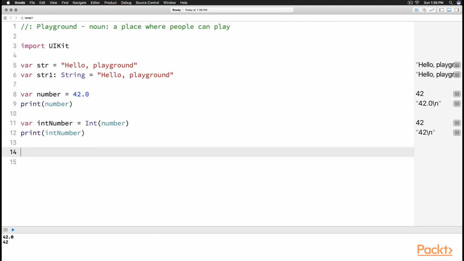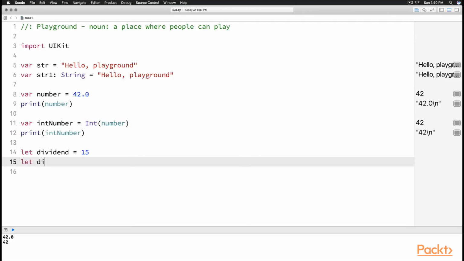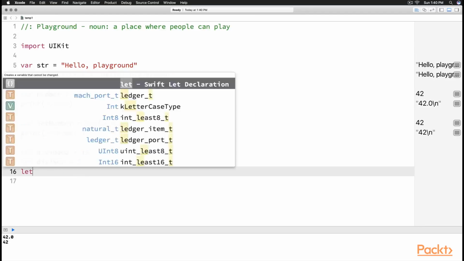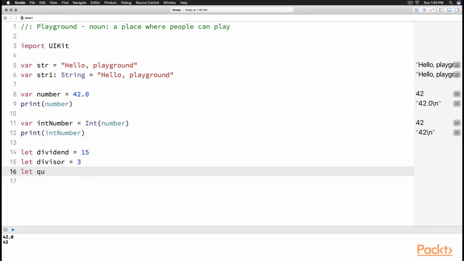So let's go over a little bit more advanced example. We will create a dividend. We'll set that equal to 15, and then we will create a divisor and set that equal to 3. And then we will have our quotient, which will be dividend divided by divisor.